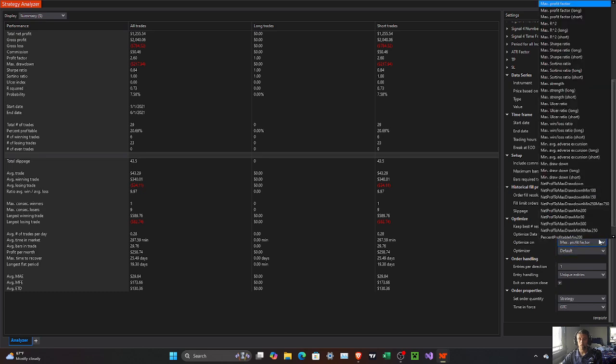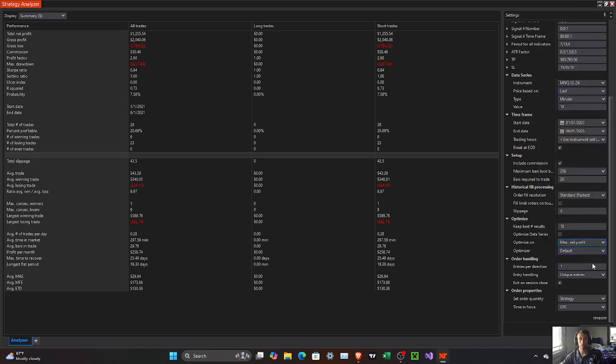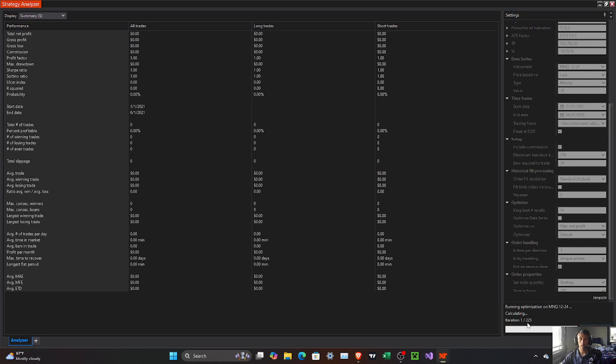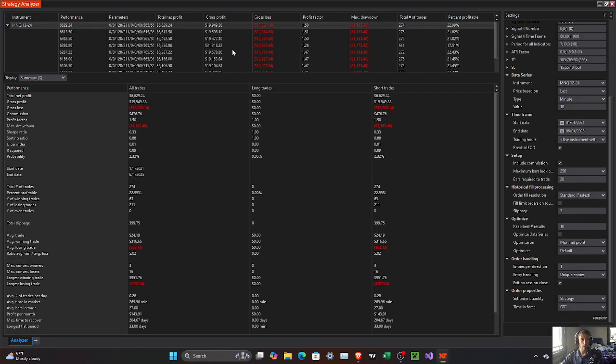So then what we're going to do is the entire period, we are going to optimize on the max net profit. And here you can see we get 225 results. So looks good. Now what we want to do with this is, 225 divided by 2 is 112.